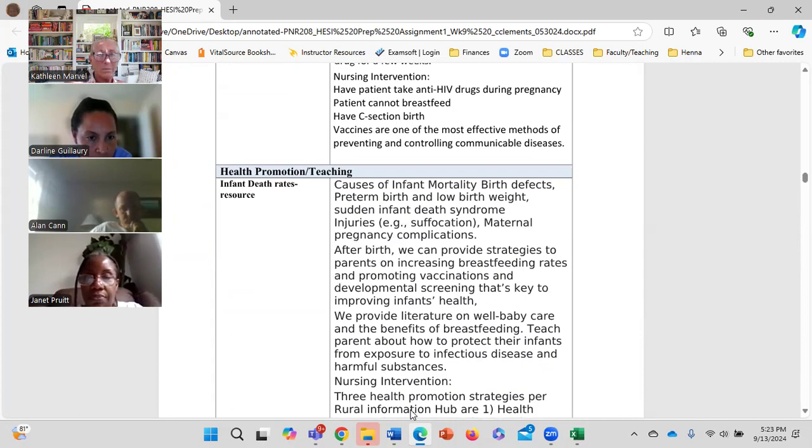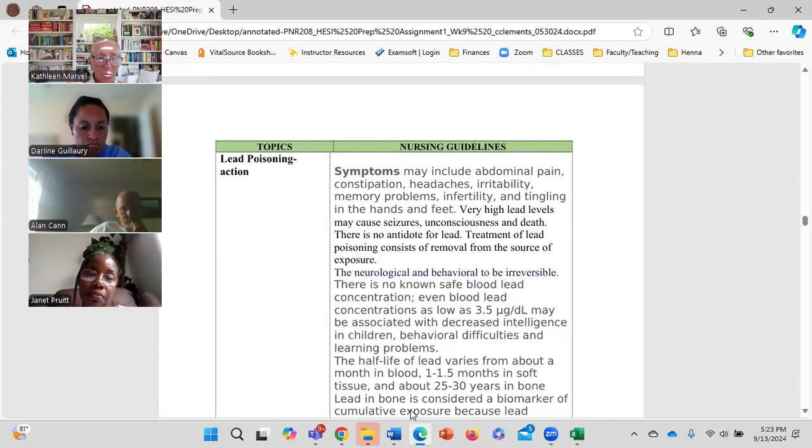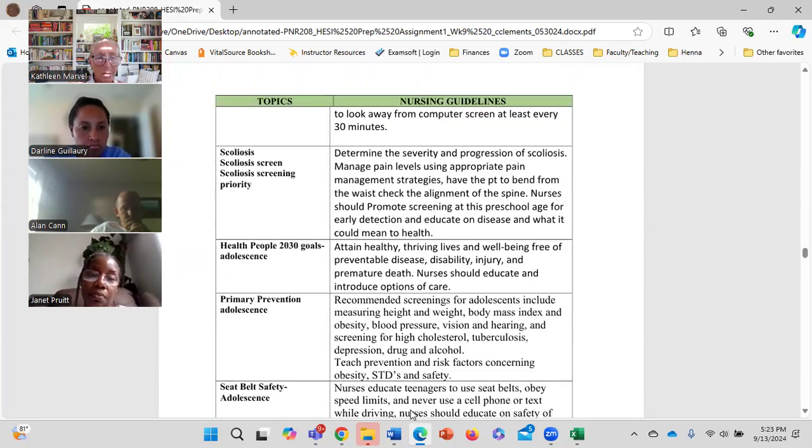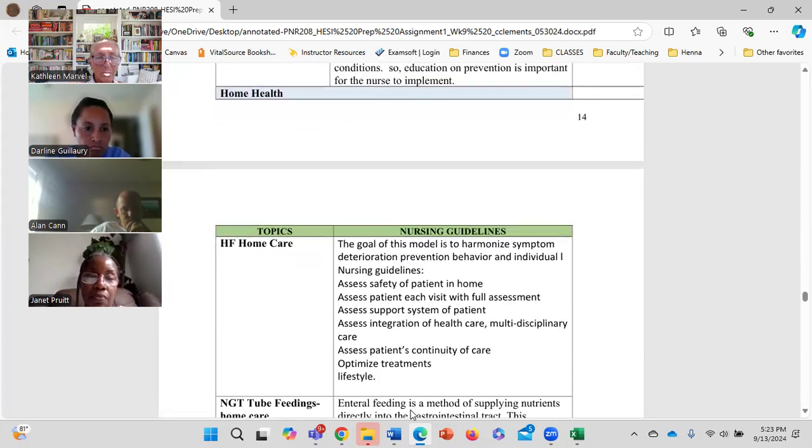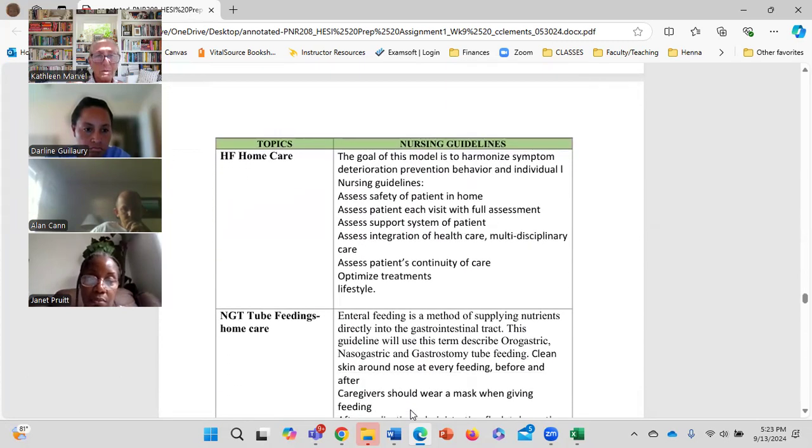Right? In this home health section, there's a lot of med surg. Right, home care. Why do we provide home care? NG tube feedings. Now, of course, I didn't cover NG tube feedings in the home. That was covered in med surg. What you go into the home and are doing an assessment of a client who has an NG tube. What are you looking for?